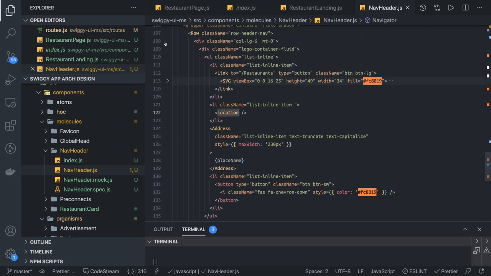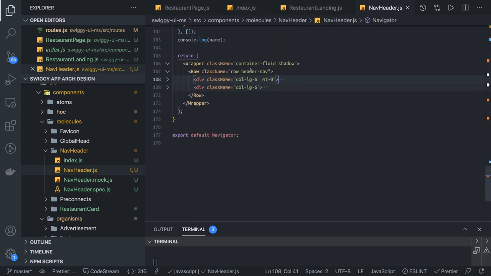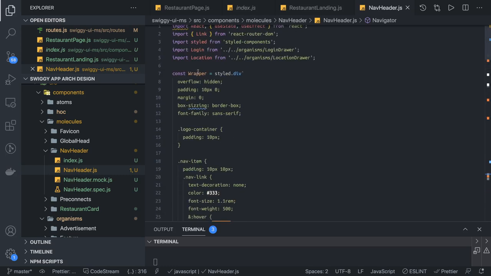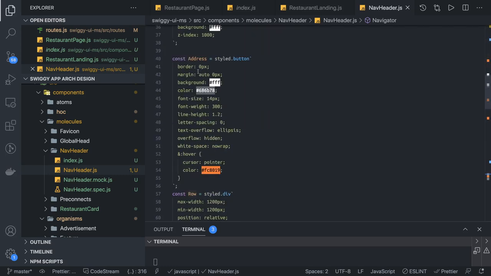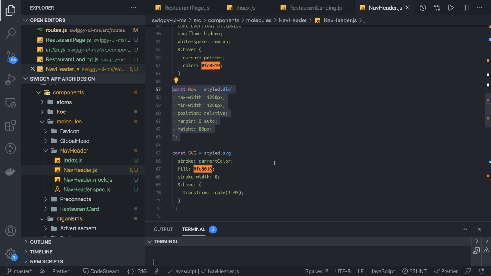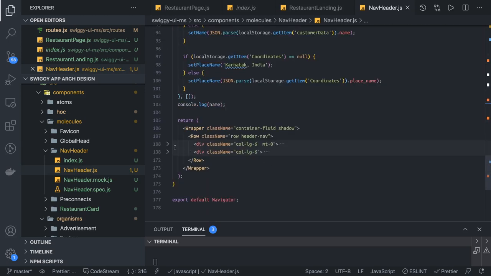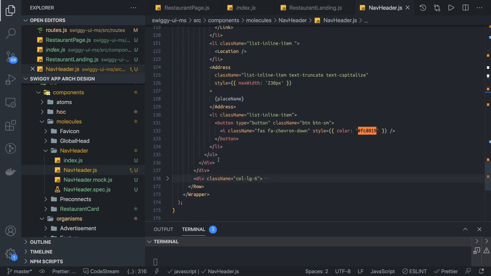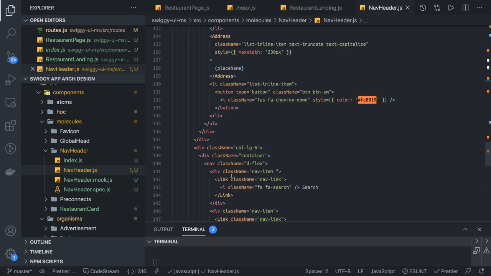And here in the nav bar, we divided it into two sections: column MD, column LG6, column LG6. And this is our row, which is just fixing the width of this whole section, because we need to centralize this content. We put the max width of the header at 1200 pixels. Margin is auto, so everything is centralized. And we divided the header into column large 6 and column large 6. In the first, we put the logo and all the location icons, and in the second, we put all the nav links.